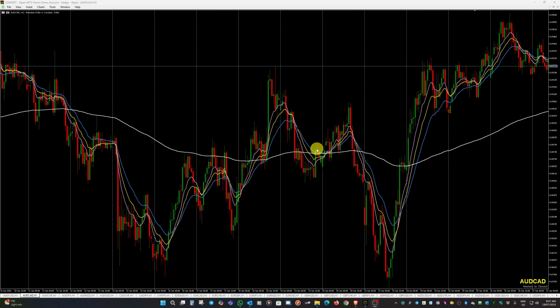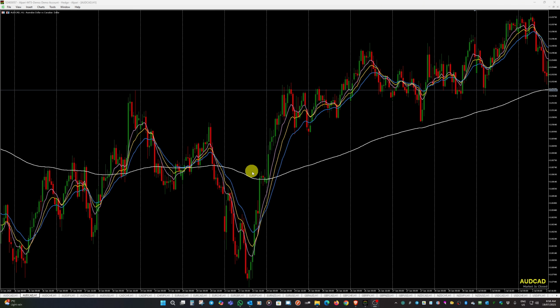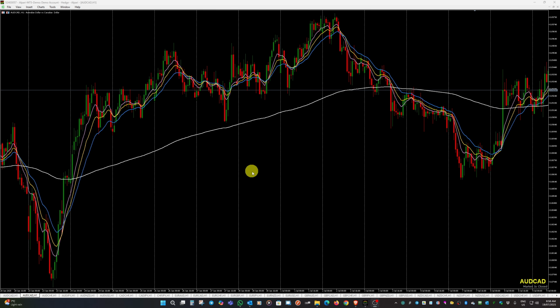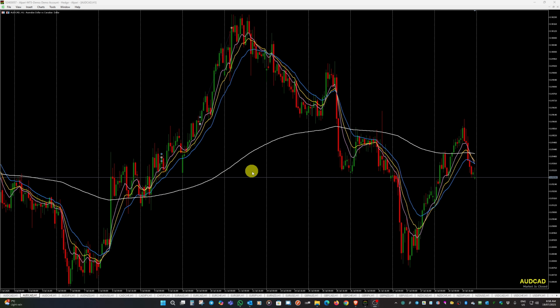The other thing I look at as well is if it's below the 200 EMA, I'm looking for shorts, but also I want to see a pullback before I enter a trade so that I can get in at a discounted price. So let's have a look at some good examples on where we might actually find this. For starters, this pair, I would not be trading it because it's close to the EMA and it is looking like it's in the process of a trend direction change.